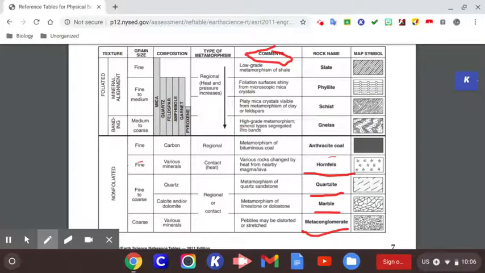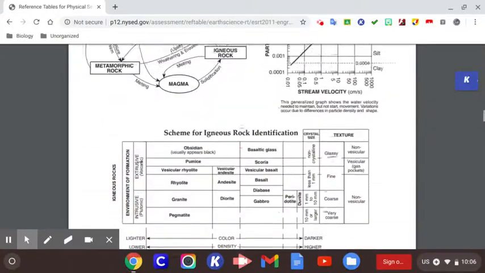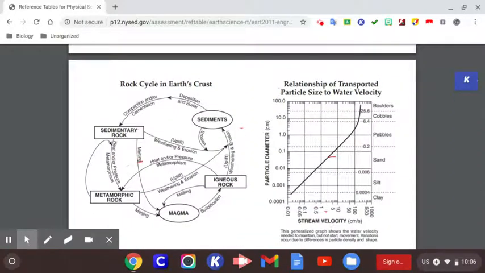All right. And then we are now going to move on to the last table, the rock cycle table. Here we go. We're going back to page 6 of the reference tables. And if we look here, it asks you for number 9, what is the correct order of making a sedimentary rock? If a sedimentary rock is right here, you're going to look at the arrows that are preceding the formation of the sedimentary rock here. Notice the arrows this way.